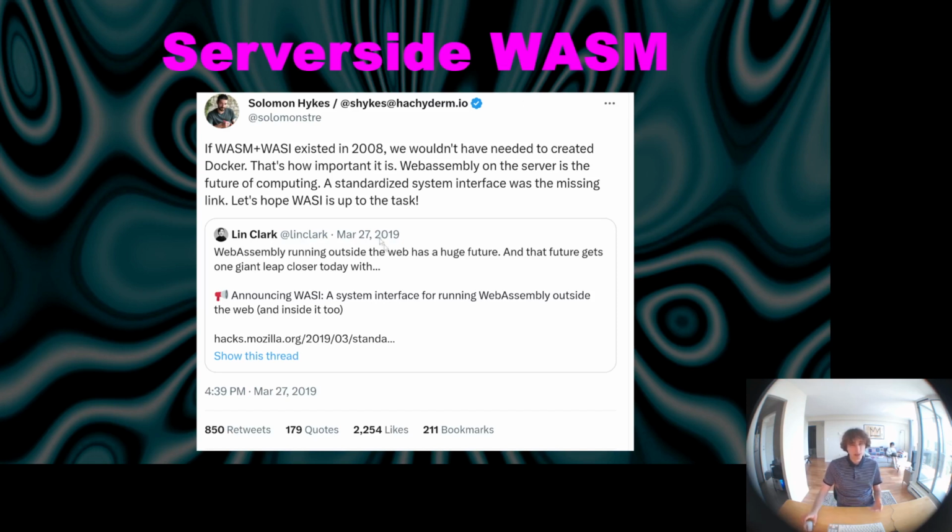I think it was announced in 2019, at least looking at this tweet, that allows for portable code to access parts of a computer, so that you don't have to worry about how a certain computer is implemented, if it's Windows or Mac or whatever. If you're running your code in Wasm and Wassi, it will work the same on different computers through this Wassi interface. And this could replace Docker for a few reasons.